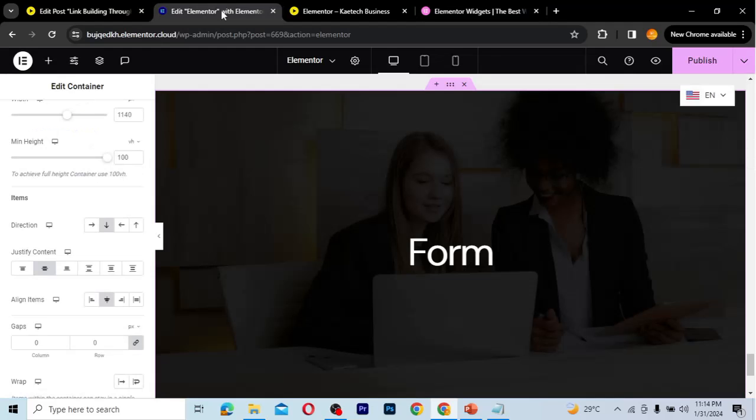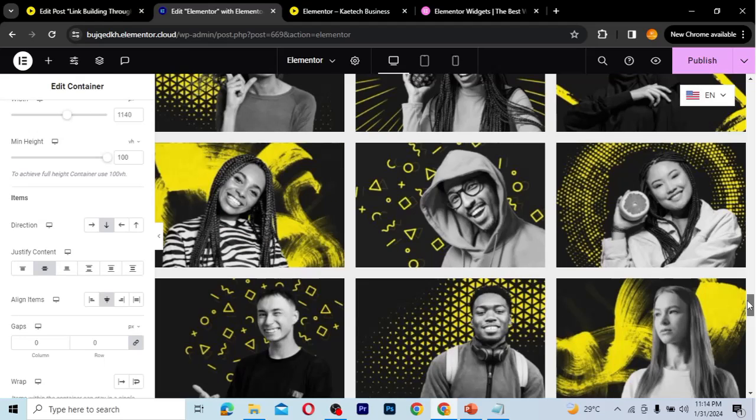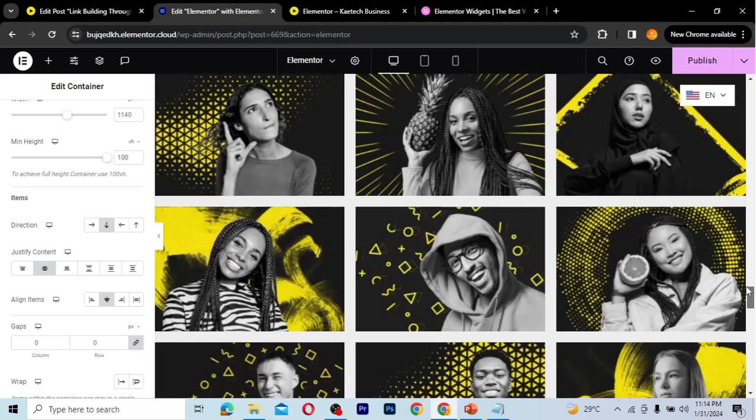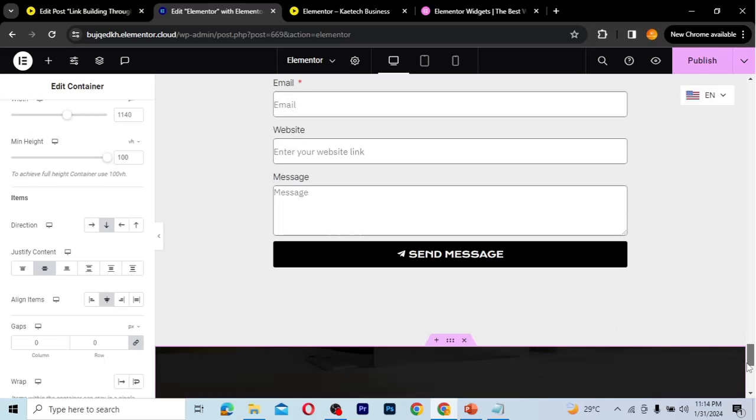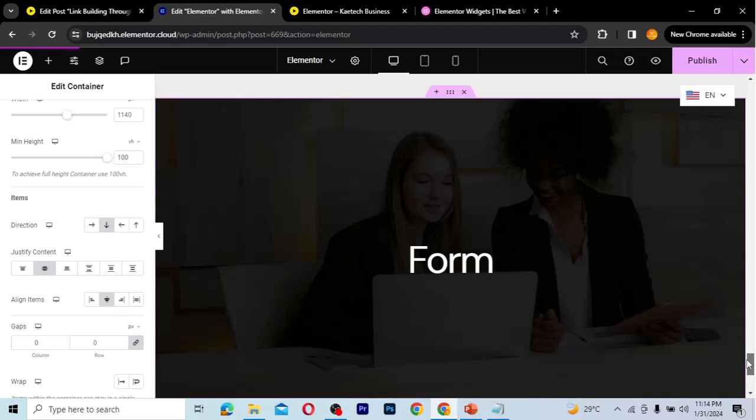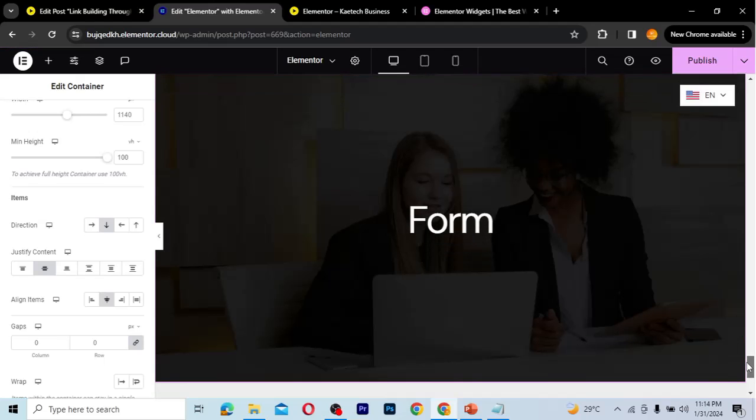So I'm going to come over here now. I've created some sections over here, so as you can see, all the widgets that we are building are on just this particular page. You can go through, I'll leave a link over there so that you can go through how each of them really works.